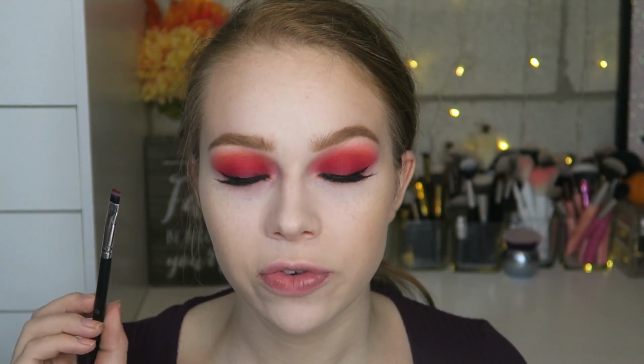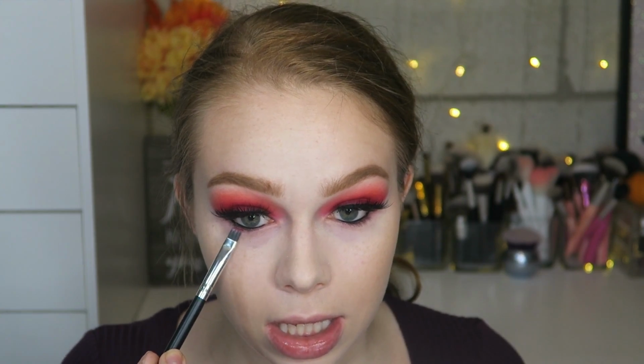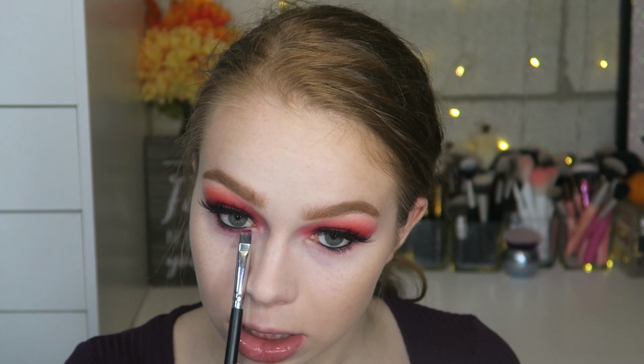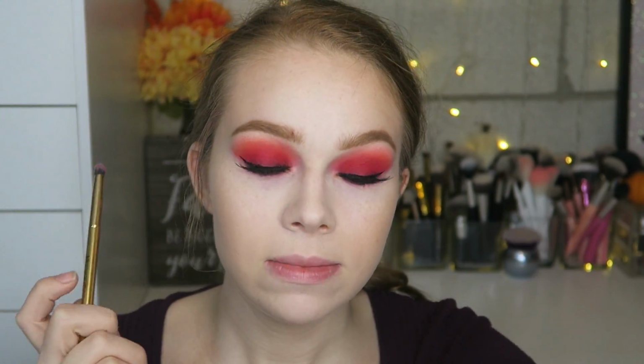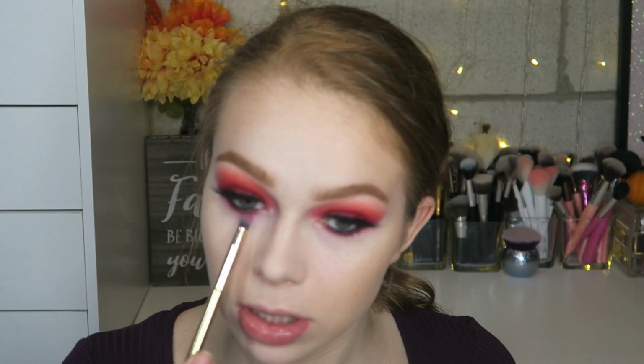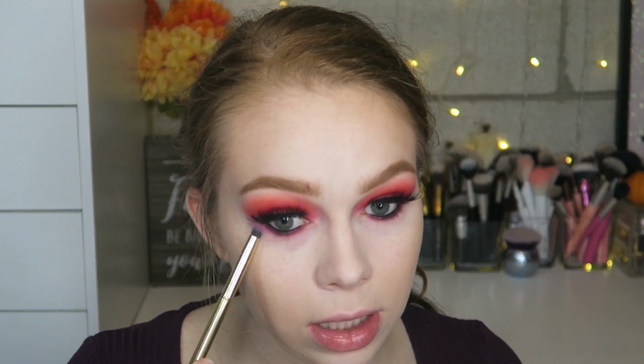And I added House of Lashes Iconics. So now I'm just going to start off with the shade Love Shy, the darkest shade, the kind of burgundy. And I'm just going to work that on my lower lash line. And then I'm just going to take my pencil brush with no additional product, and I basically wiped off all the excess product that was on it, and I'm just going to buff out underneath very, very softly.